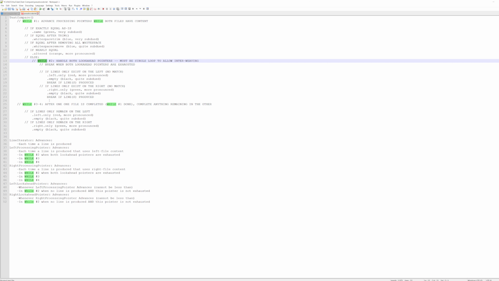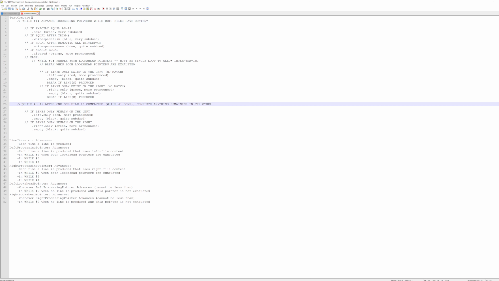So that's an example of how I see the logic working between while loop number 1 and while loop number 2. And then when while loop number 1 is done, what does that mean? Well, that means basically we've reached the end of the shorter file. But the files might be of different length, and we're not dealing with any special logic. We're not saying the right file is always the short one or the left file is always the short one.